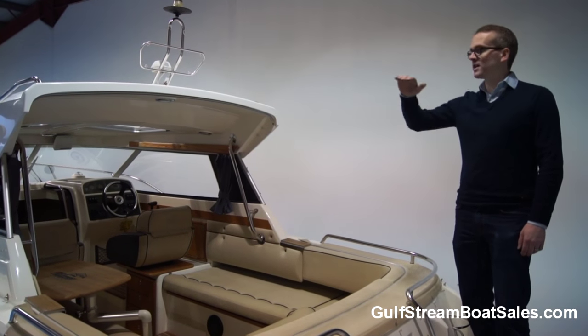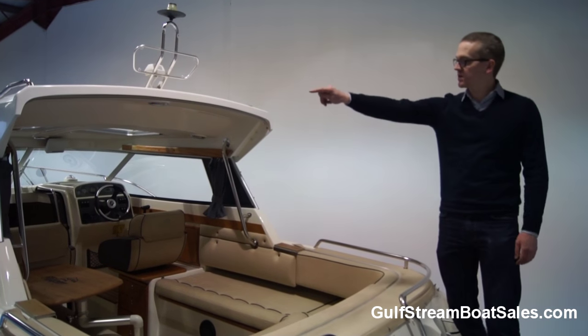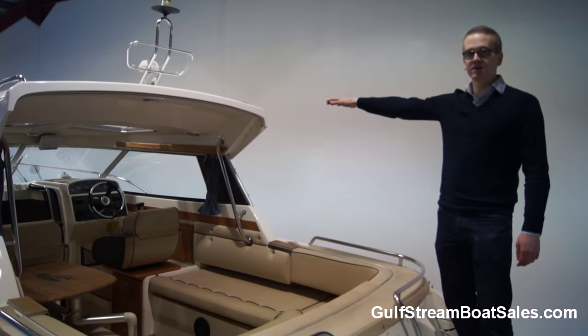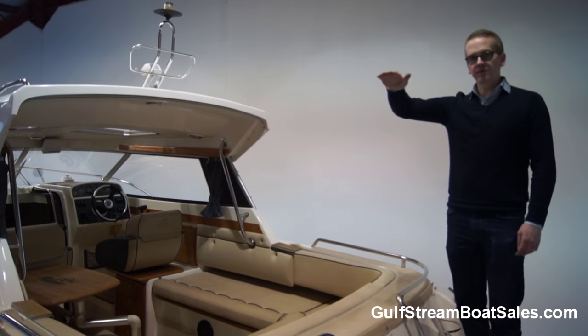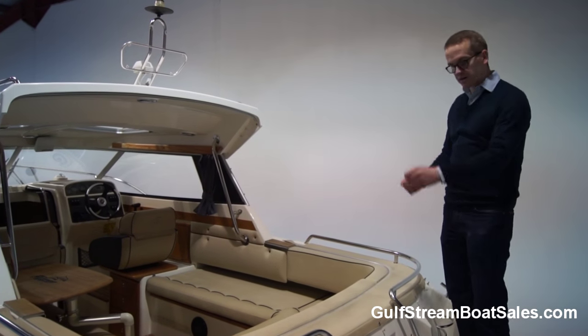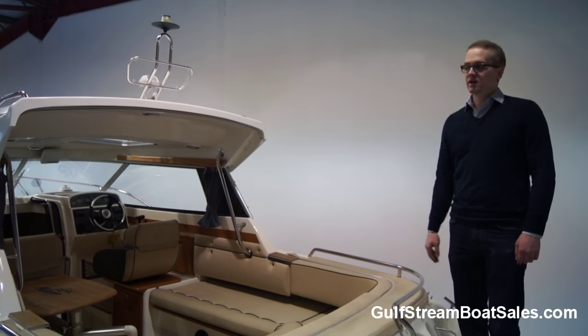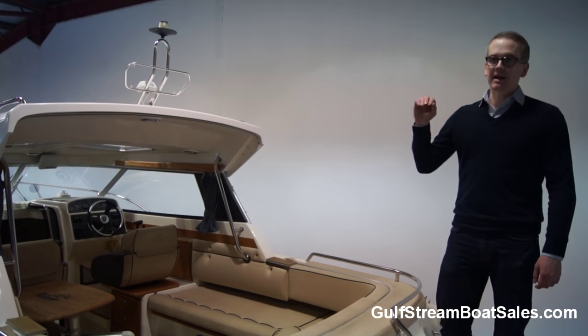There's also a full set of camper covers for the back end of this boat. So we've got a flat bimini section. It zips onto the back end of the hardtop. It's a flat roof, comes right to the stern. Then we've got a vertical curtain at the transom with an opening section to get in and out through the centre. And we've got two side curtains as well. We will put the covers on the boat and take some pictures.